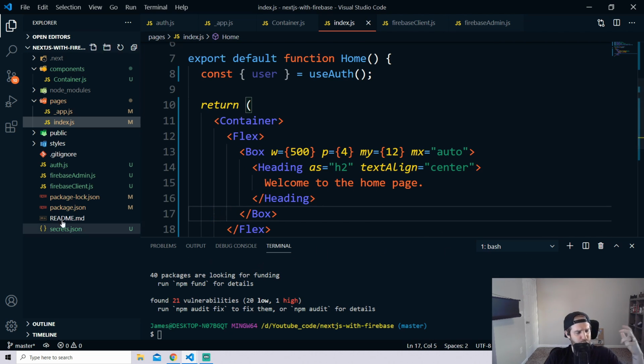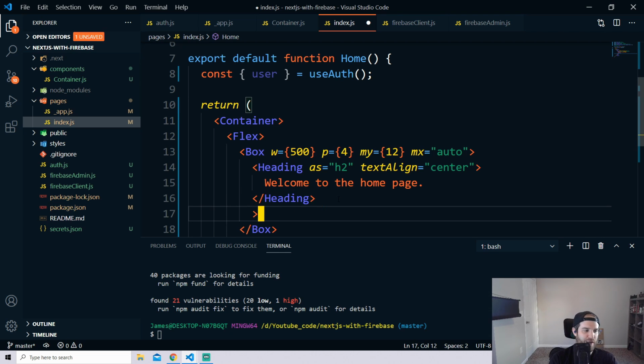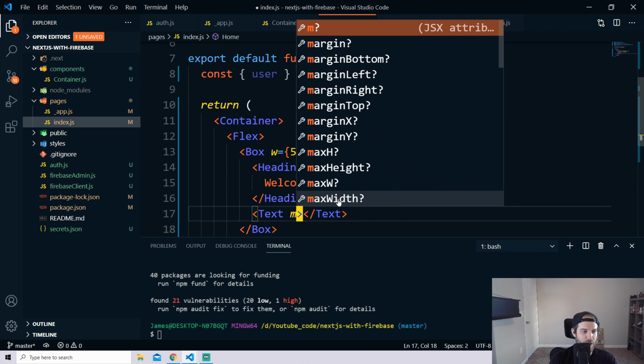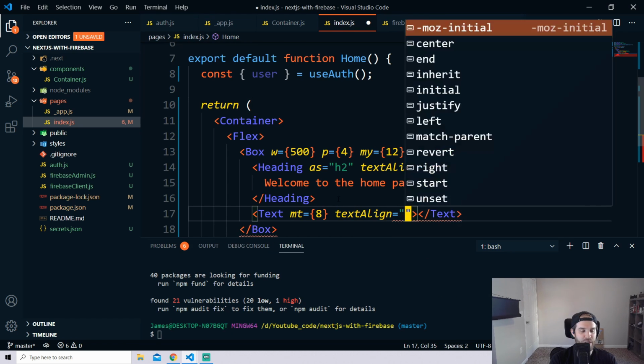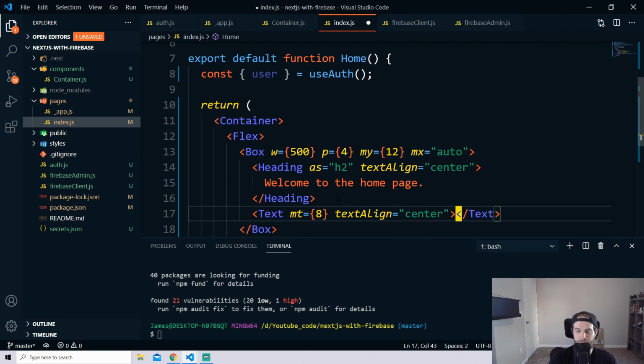So now what we're going to do is a little bit of conditional rendering here. We're going to do a text again. And inside of this text, we're going to do some conditions here. So first, let's just add a margin to the top. And we're going to set that to 8. Every number but 8, apparently. And then we're going to align it in the center. So now we have that. Now we can do our condition here. And the condition is going to be user ID, dollar sign here, and then open our parentheses and say user.